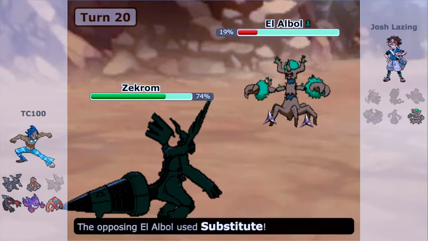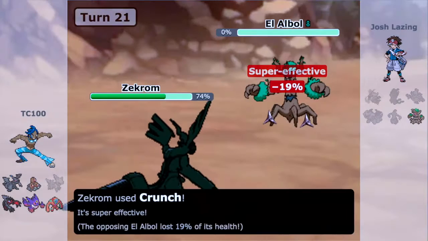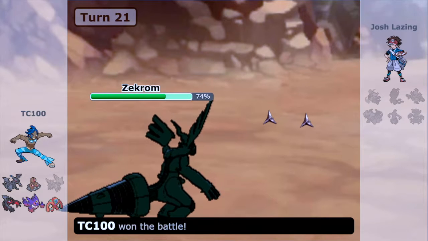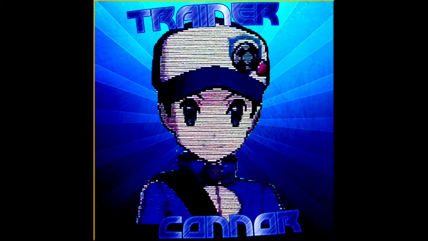We do have Crunch, which is not STAB, but it's coverage against Pokemon like these, where you just go for Crunch, it's super effective, and you win the game. So there you go, that's the end of this fight. We have a lot more wins than losses. I will check out my ranking in the next video.